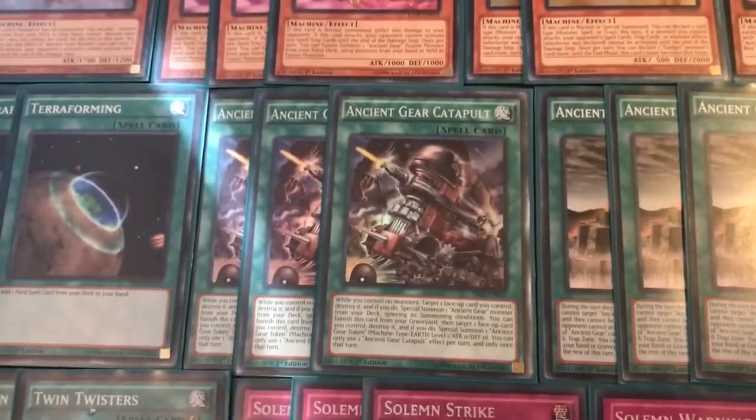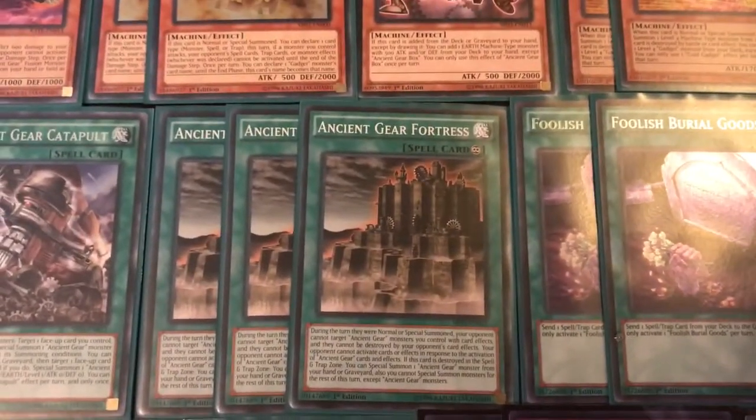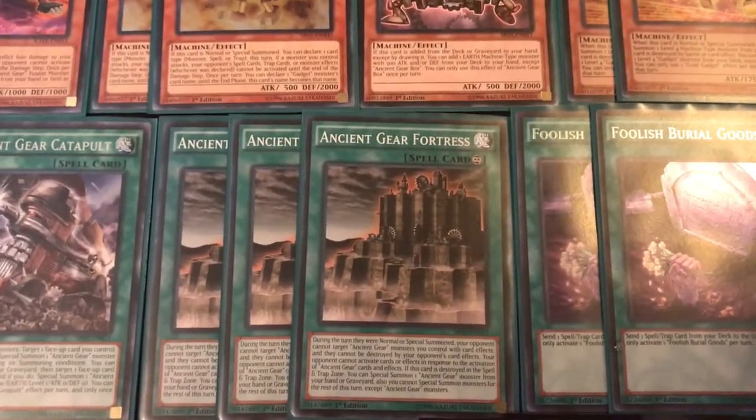So overall, Catapult is a really good card for tuning out your Ancient Gears that you need. Next, we have the free Fortress. Really nice multi-purpose card for the deck.